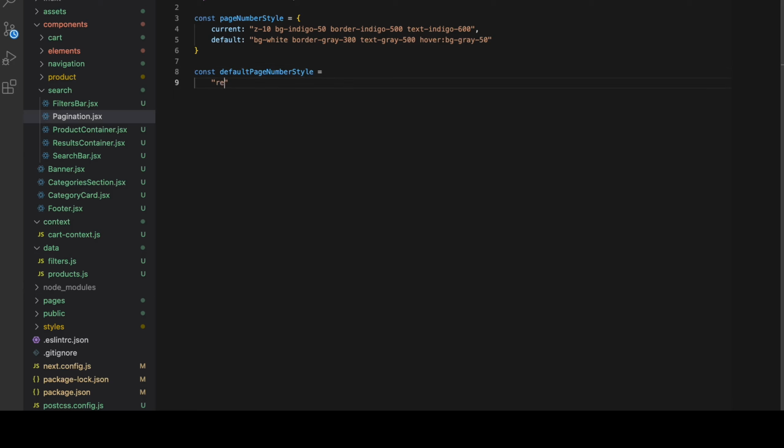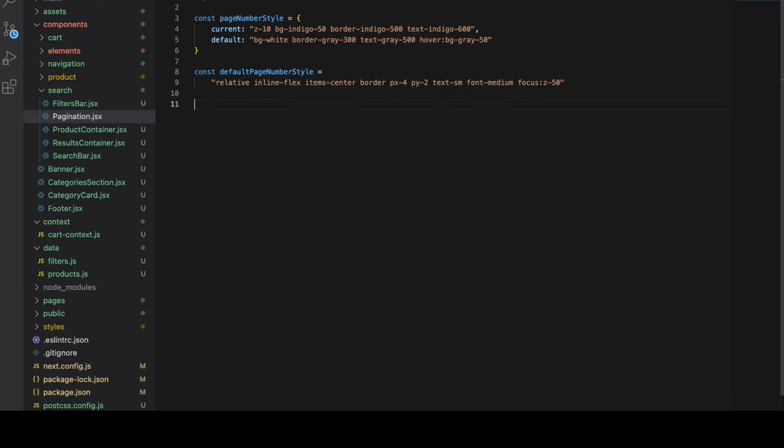So that would be just position. Inline we want flex, so every number is on the same line, items centered, the numbers in between the box centered. We want border, some padding on the sides, small text, font would be medium, and on focus, let's set the Z index.